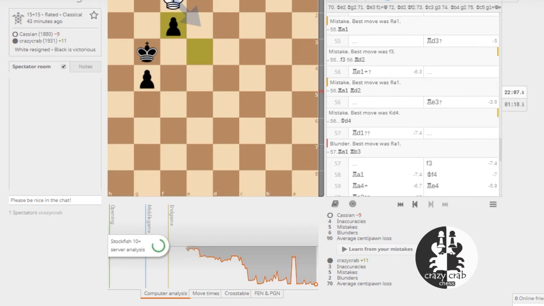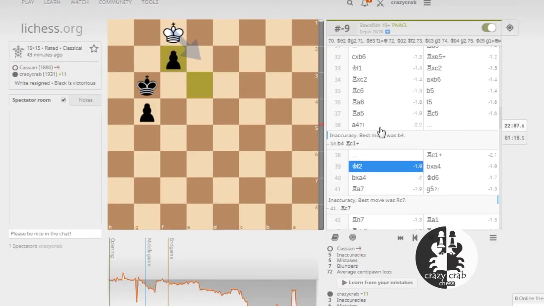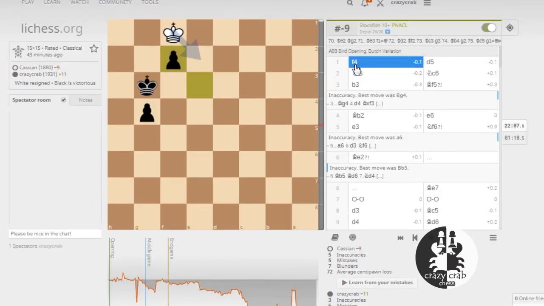But this is one that I felt I had the advantage the majority of the game with that bird opening. Looks like I blew it a couple times early. I started building an advantage here and something went wrong. I'm going to run through this. Oh gosh, I had something and I blew it. Darn it! Let's go back and find out what happened here. I'll run through this pretty quick.